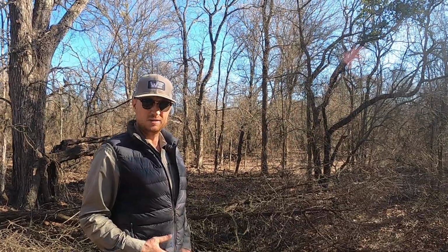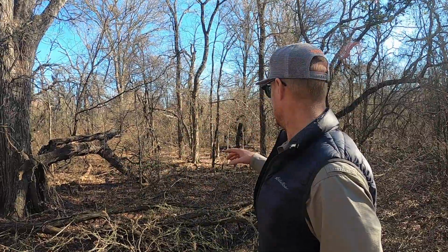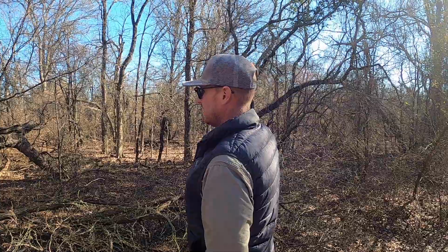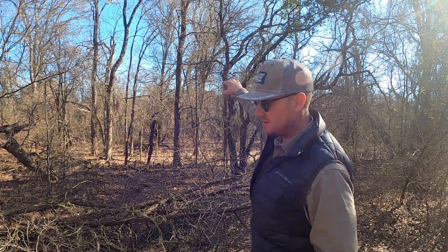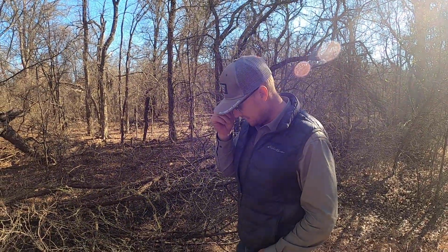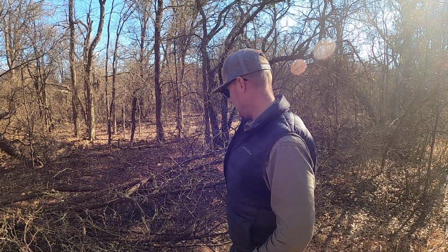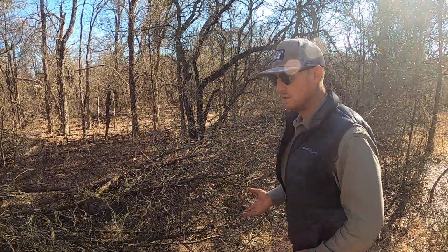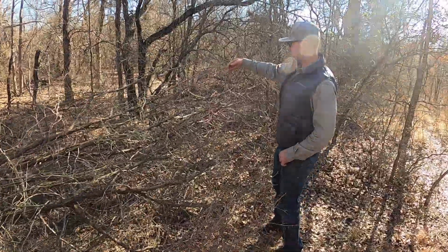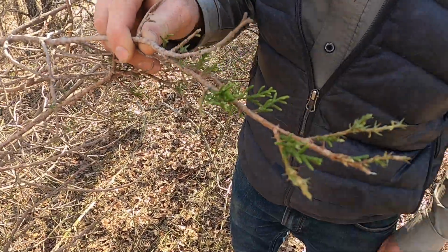So we're back here now to where we cut all these cedars yesterday. There's like four cedars right here that we cut down yesterday, plus several back on the other side of these trees a little bit. But anyhow, this is the last set that we cut on that day. So they came to these last, and you can see they stripped them completely clean, completely bare. If you get a real close up of the end of this thing, you can see where they bit all that off.